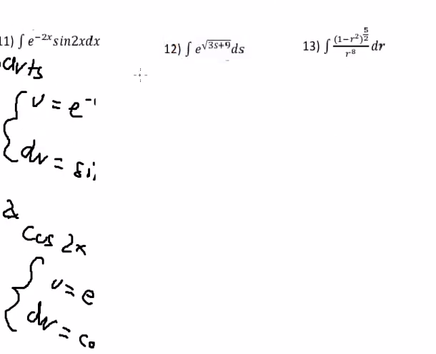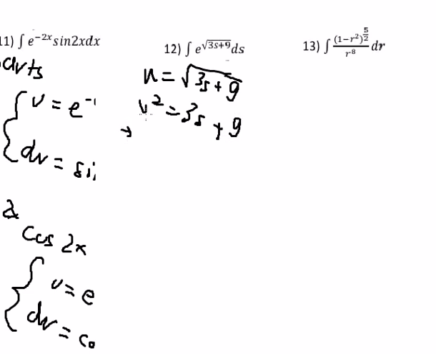So we put u equals the square root of 3h plus 9. So we put the power 2 on both sides. Later we do the integral for both sides. Because we don't have the number 3 in here, we divide both sides by 3.